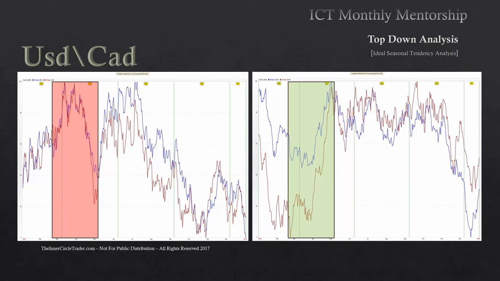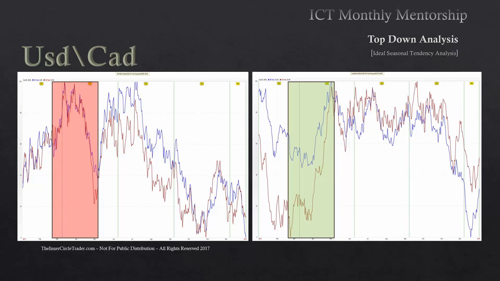So I want to go back in summary with these seasonal tendencies. Just because we're looking at one seasonal tendency, for instance, the seasonal tendencies for the dollar index, when that occurs, between the March and April time period, we expect the dollar index to create some measure of a high long term, seasonally. It doesn't mean it's going to happen, but we're expecting it to occur. By itself, it means that if we're primarily bearish on the dollar index, this is an ideal scenario to be selling dollars.